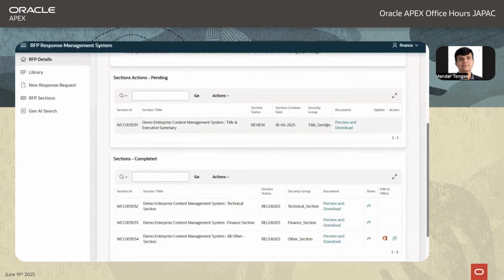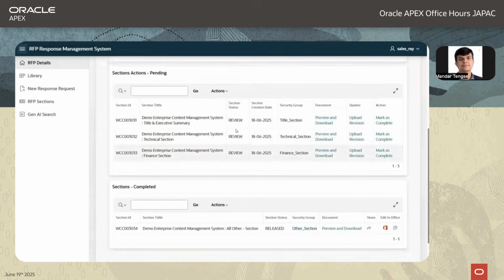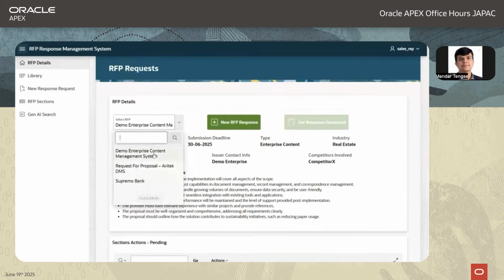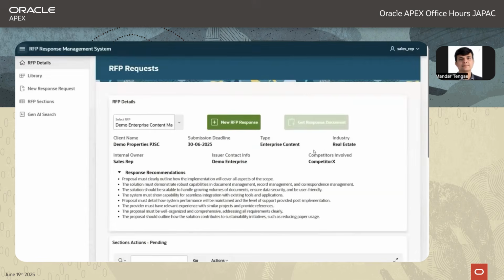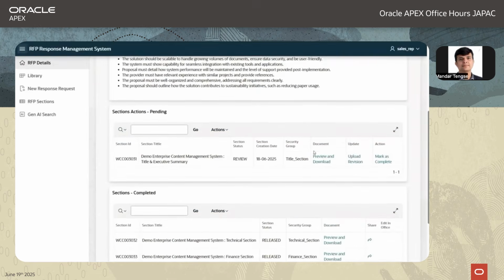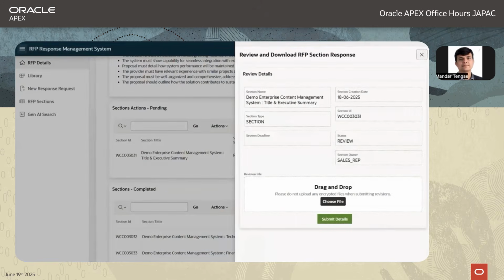There is one other section which I'm going to talk about shortly, once we fill the title section, and how the other section is getting filled. It is getting filled slightly differently. So now we are going as sales rep into the system. So the guys have completed their work. Now, as a sales guy, I have to complete my section, which is to put the executive summary there. So I am now uploading my title and summary part into the repository.